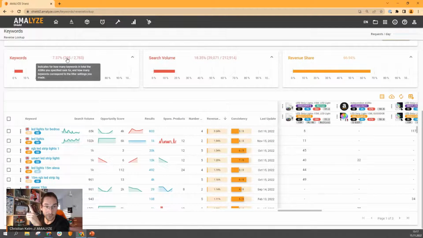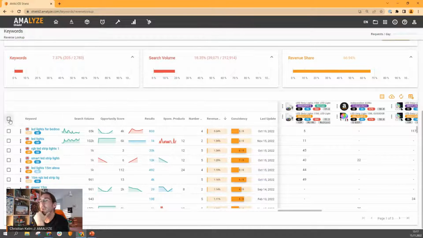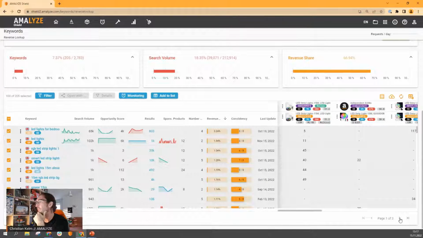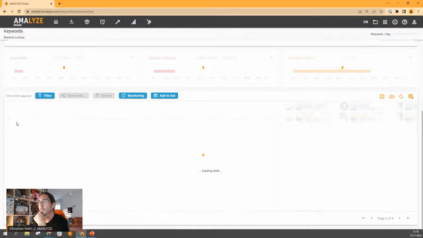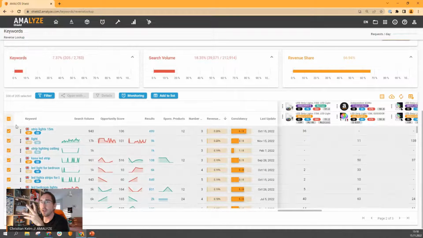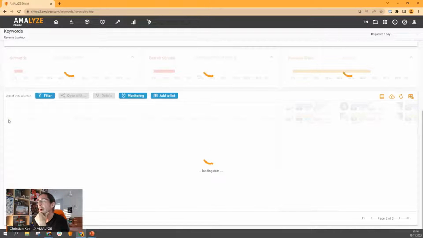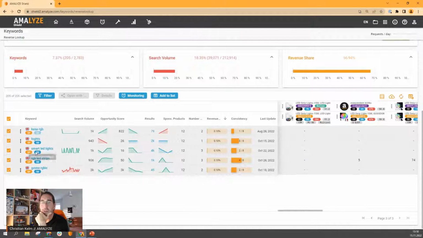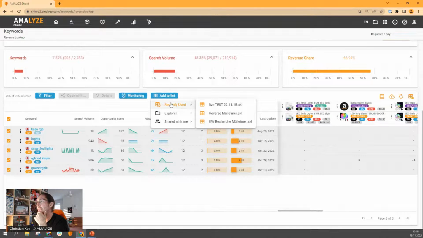And if you remember, or you skip back, you have seen that there are not so many keywords as before. Now we are really focusing on those keywords. In our system it's really easy, or you can do it in Brand Analytics or wherever your data source is coming from. Make sure you are copying your keywords. You can download them, or in our case, just add them to a list.